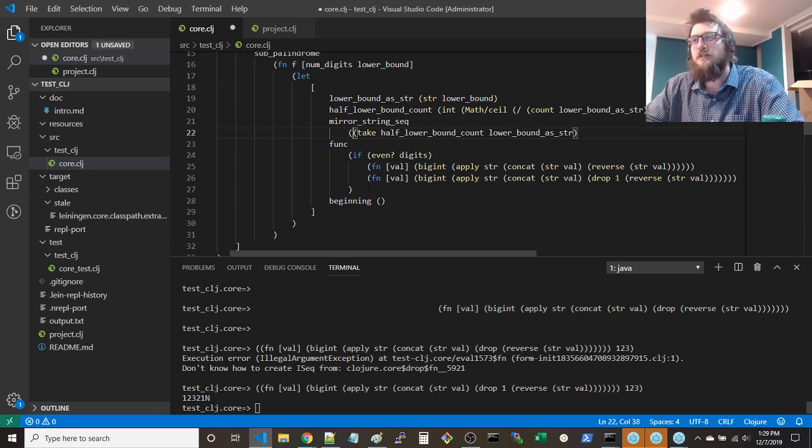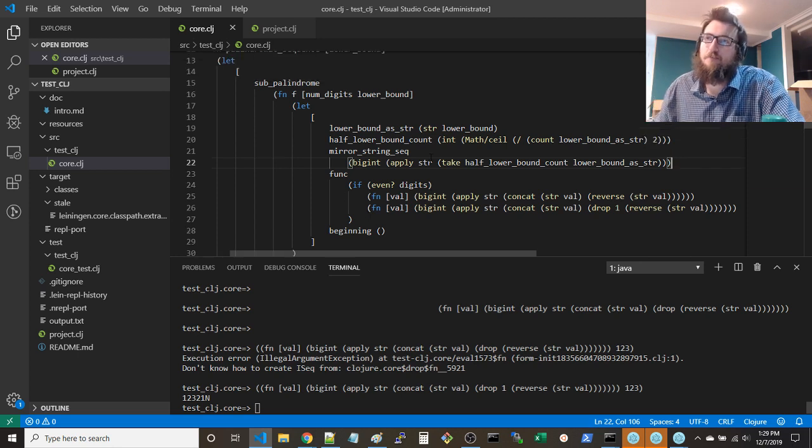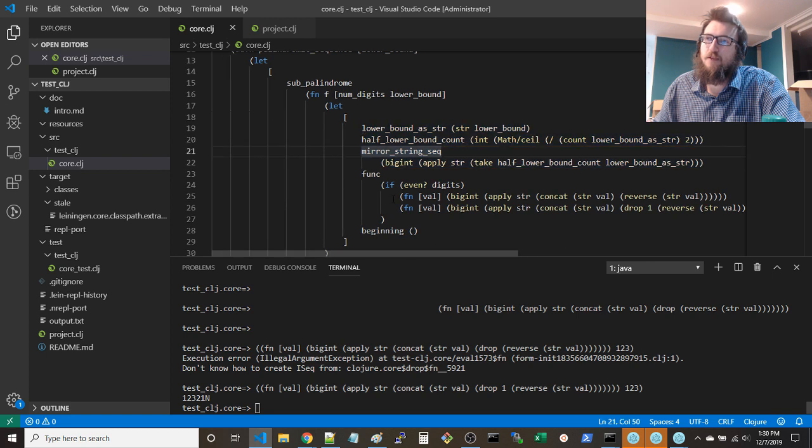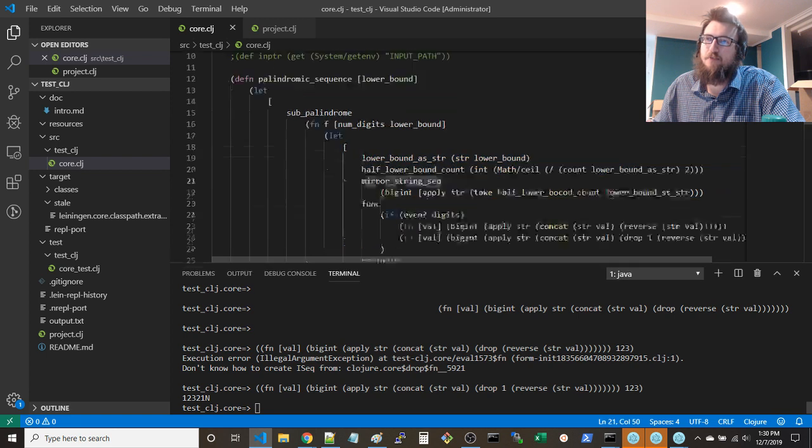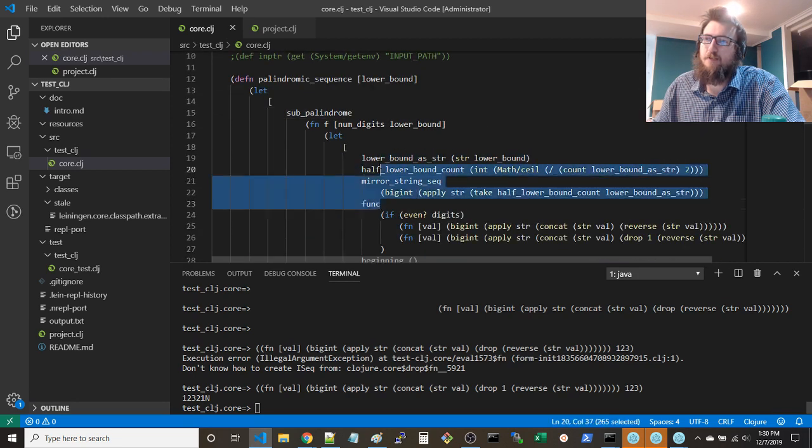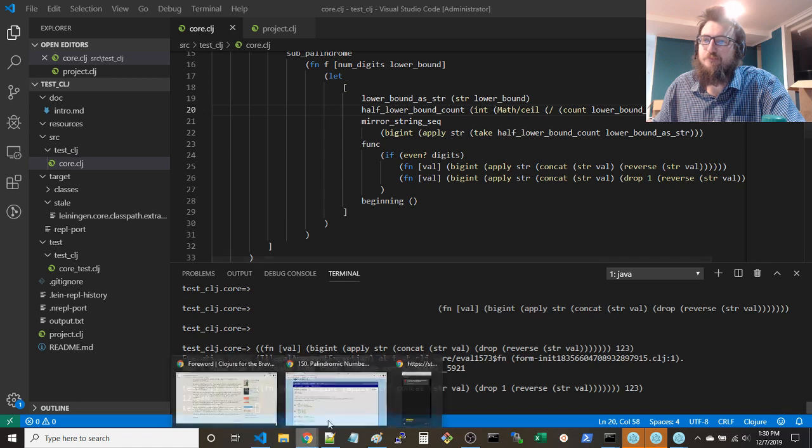So we'll say big int of apply string. Kind of want to test this part. We can do that later, I suppose. When we test the subpalindrome function, we'll test this part as well.